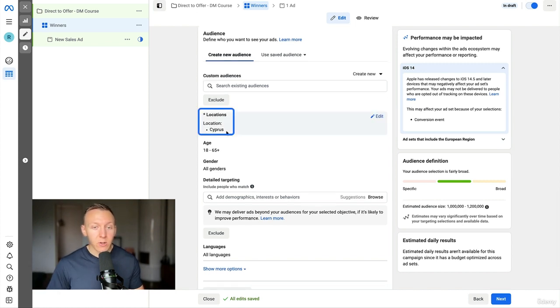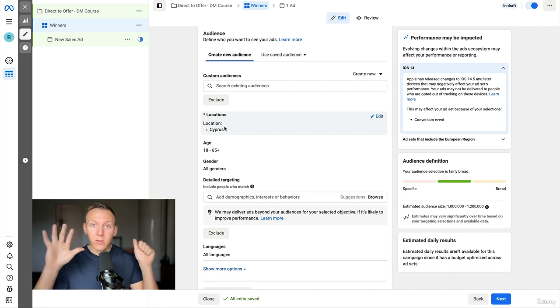Now, the first thing we want to target in on is the location. Currently for me, it says Cyprus because that's where I spend most of my time, but that's not where I want to target my ads. Since I'm selling a digital product, the location isn't very important. So I'm going to be targeting the most consumer-friendly English-speaking countries, and we call them the Great Six. Those are the 6 English-speaking countries: the US, the UK, Canada, Ireland, Australia, and New Zealand. So those are the ones that we're going to be targeting.